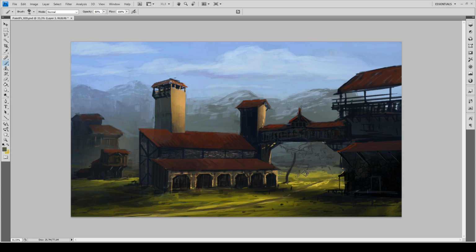Bye bye. Well, not that one. We probably need a bit of green. Can easily slide this towards the green and then saturate it.